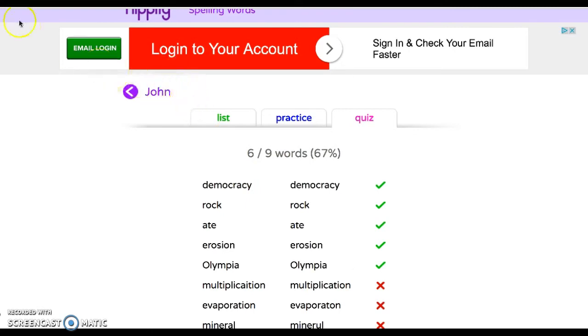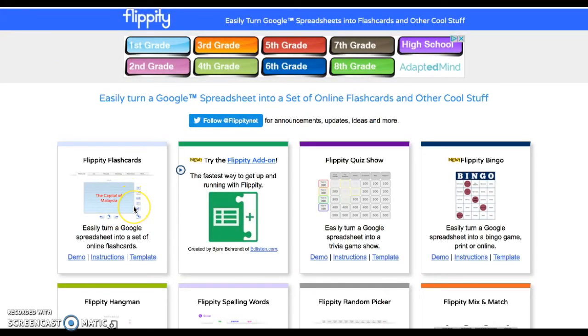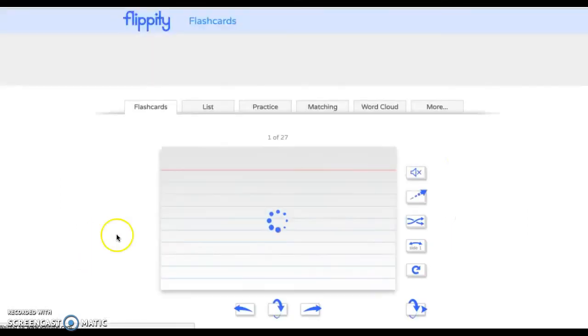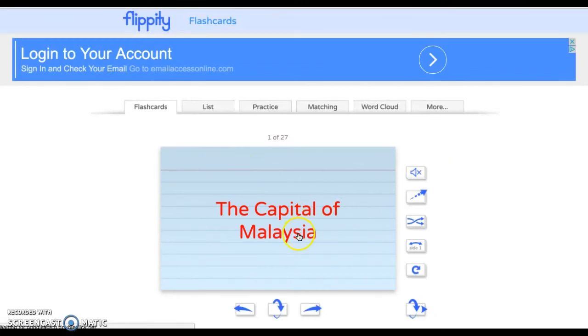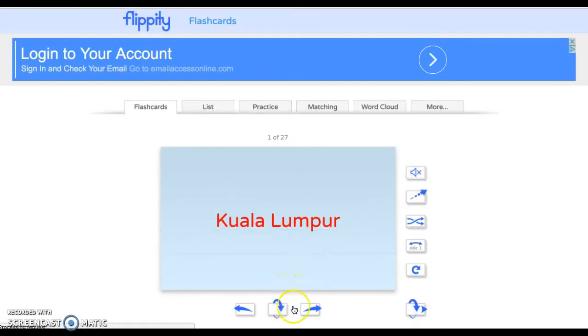the flashcards. Now the flashcards section is a little different because you're sharing the spreadsheet with students so they can create the flashcards. You're not doing all the work. So if you click on demo, we can see the different games that are created because we're going to start at the end and work our way backwards a little bit. So here's the note cards. I can flip over the note card to see the answer on the back.